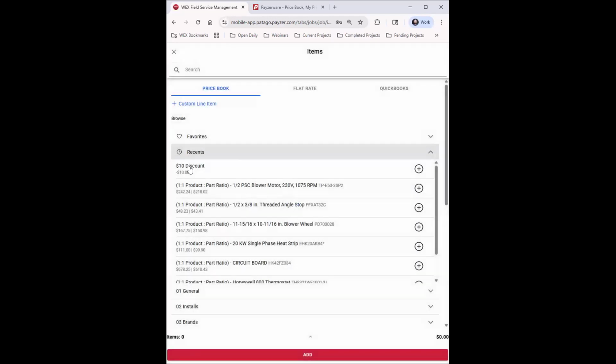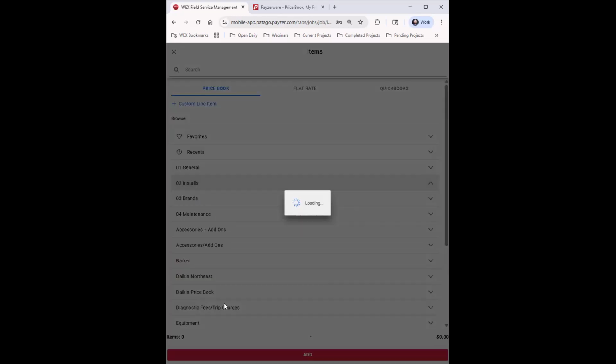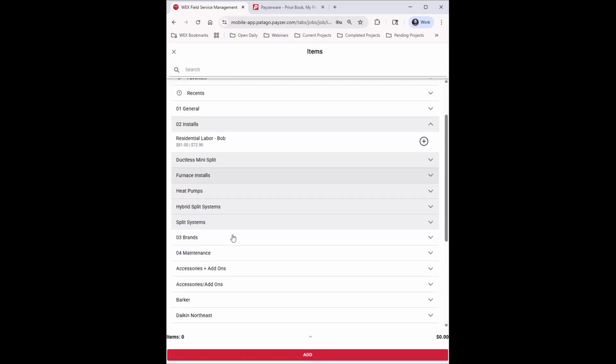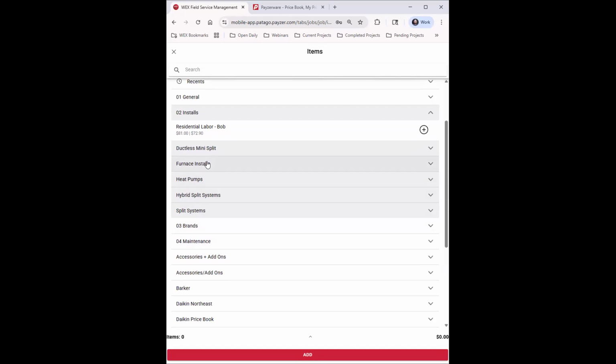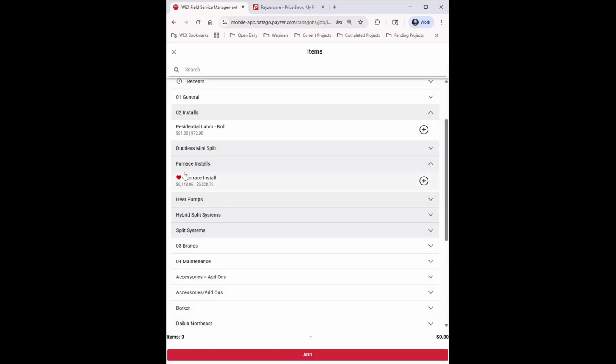Recents, really nice recents here. If you're using the same items over and over again, you can just click to recents and find those here. And of course, the way you organize your price book is important because I already know I'm doing a furnace install. I'm just going to go to my installs folder, go to my furnace installs, and add my furnace install here.